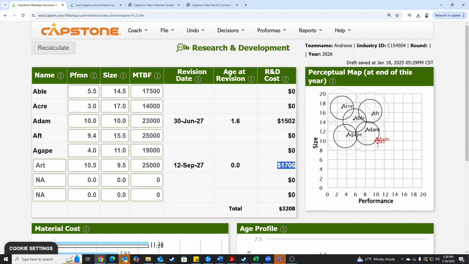So if you pursue a high-tech strategy, if you want to maintain cutting-edge tech, a lot of times what you're going to find yourself doing is spending a lot of money in R&D, not only to keep your current products up to date, but to introduce new products in order to keep that technological competitive advantage.